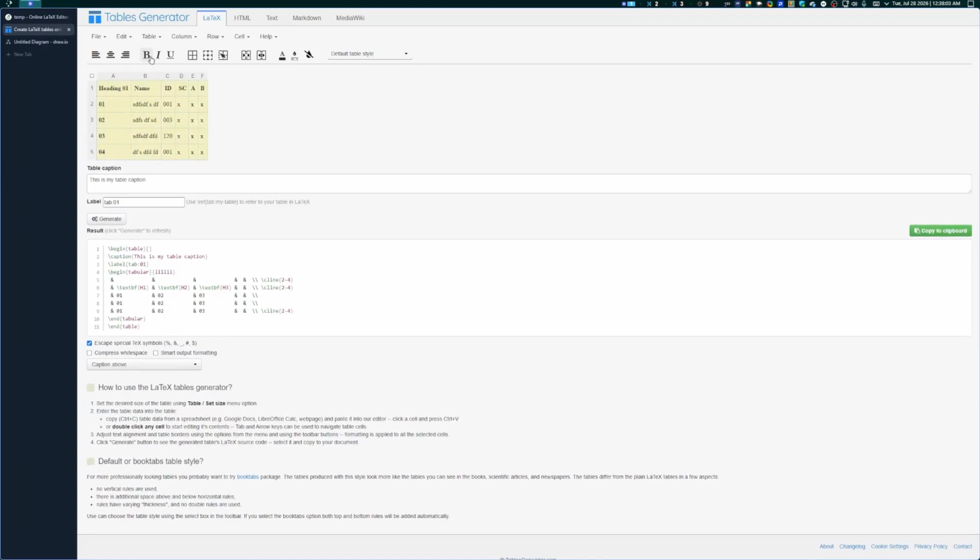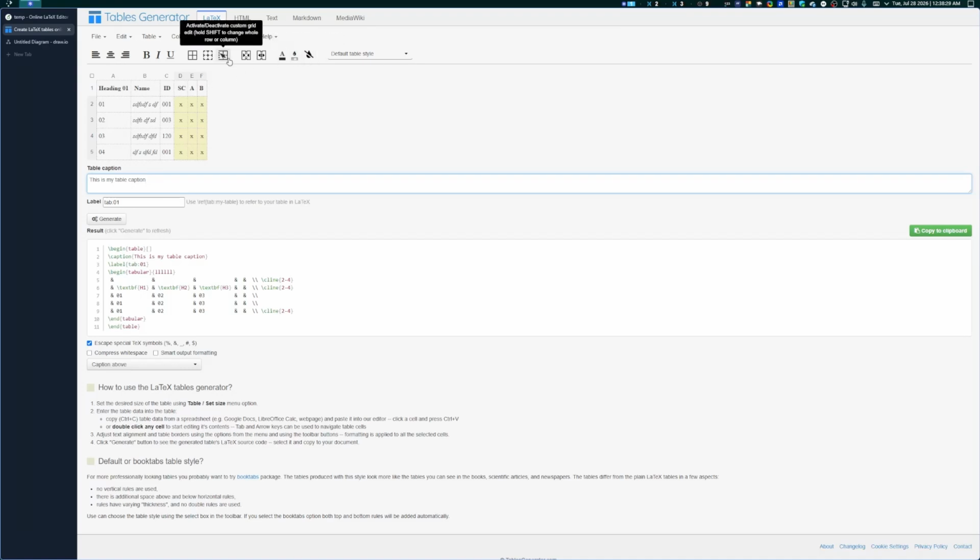So I've created a simple table, and I want the headers to be bold and nothing else. So what I can do, I just select everything, make it bold. I want these to be italic. Let's say I can make it italic. I want these to be centered. I can do that as well. I want the header rows to have horizontal lines on top of it and bottom of it.